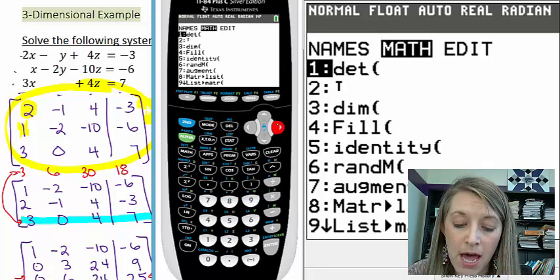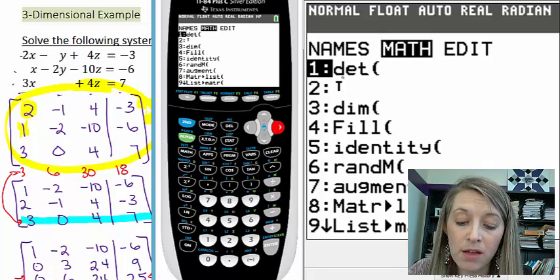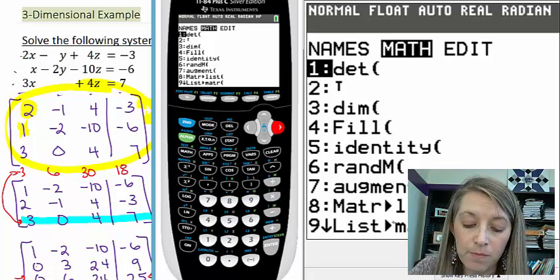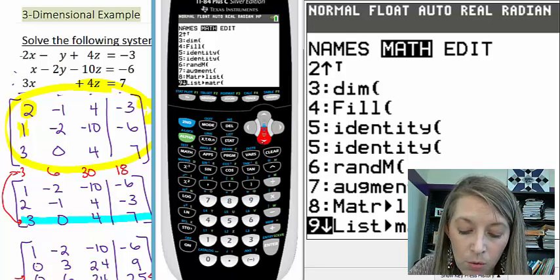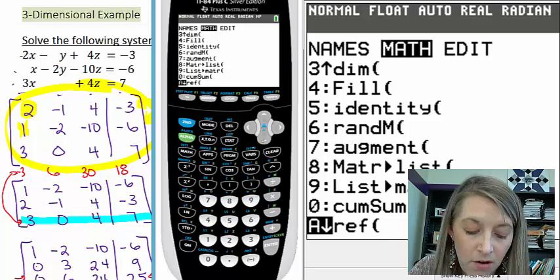So push over to the math. We can take the determinant of it, the transpose of it, and so on and so forth. You see all of these things here, okay? Most of them probably don't mean much to you at this time, but we do have a couple of them that will look familiar if we get down here far enough.